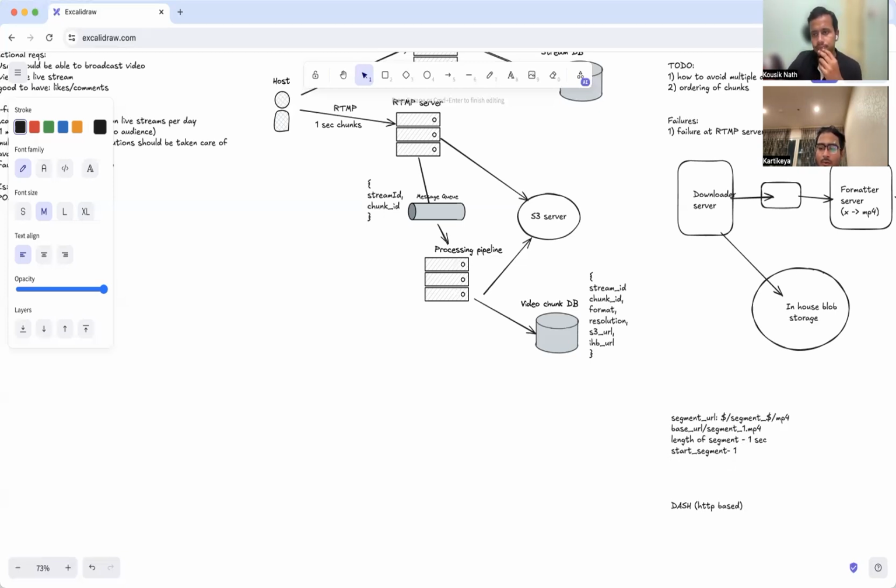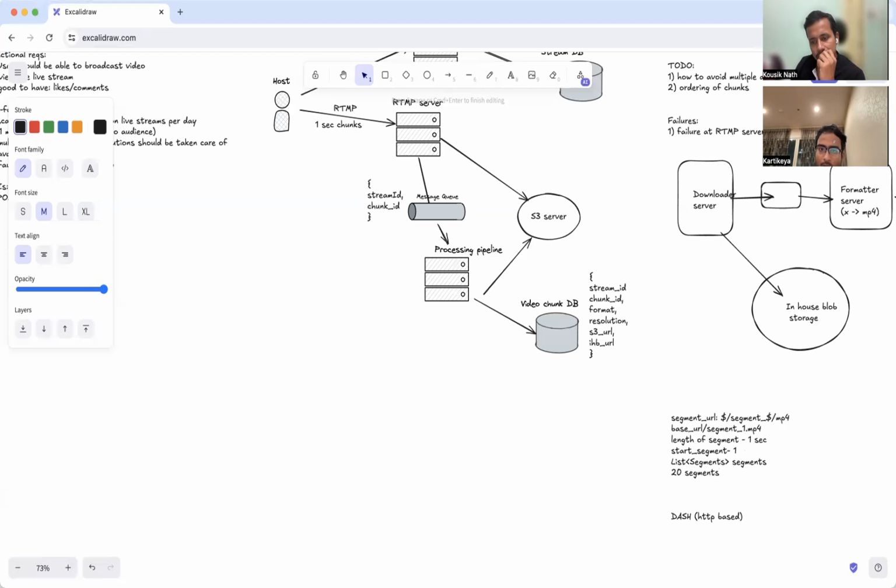There is one more way to solve this problem, which I think would be better in our case. Rather than just saying that this is the start segment and you just need to keep adding 1 to the number of segments, we can also just provide the list of segments in the manifest file. So let's say we give 20 segments here, and all these segments have URLs.